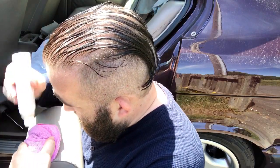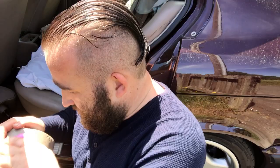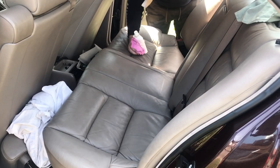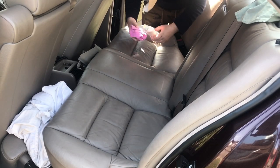Now, I tend to do the door cards every fourth time I do the interior, me and Dad do, because I'm scared of it delaminating, so I only do that about once every fourth time I do the seats, because the door cards aren't quite strong enough. I don't want them delaminating, if you get me. Yeah, no flappy headliner, don't you? That's been sorted.